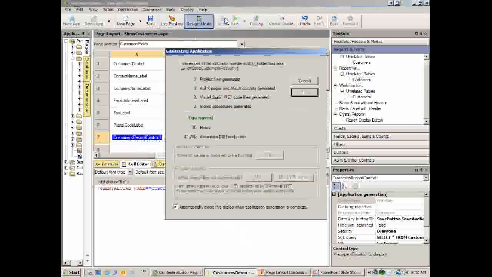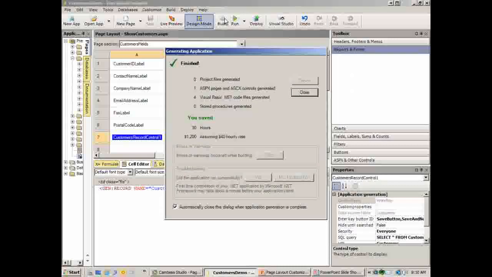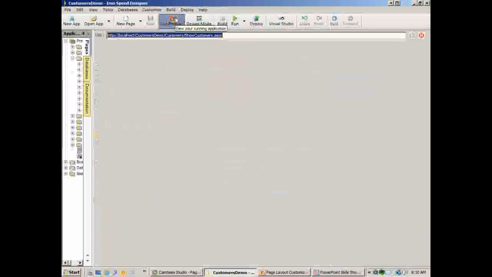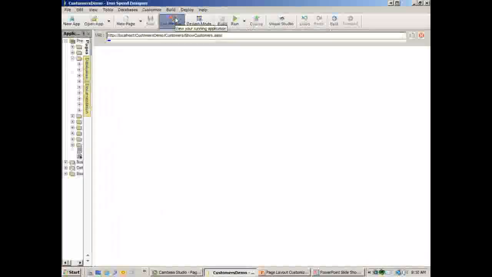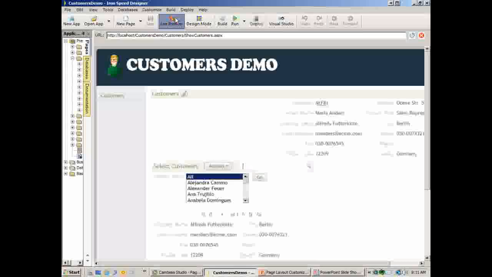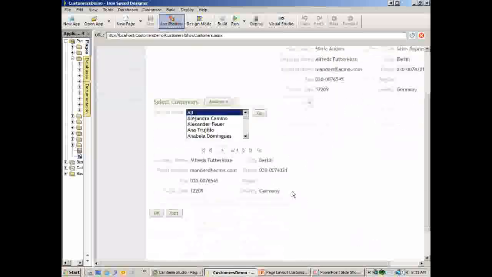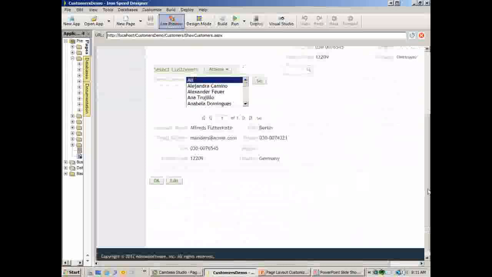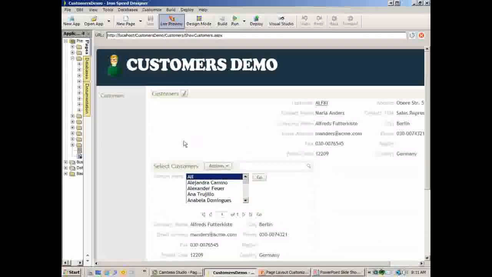Let's build this and save it and do a live preview and see what we have. Should be done in a minute. Very cool. Look, we've got a whole new panel on the page.